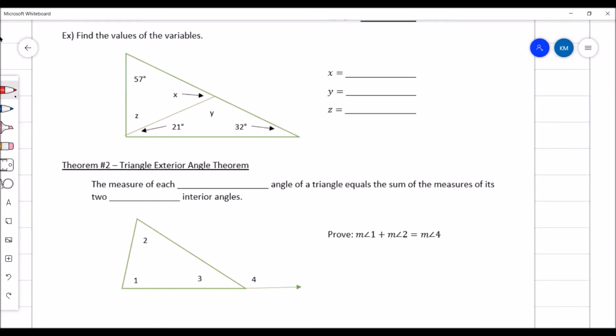So first thing that my eye sees is this triangle here. And in this triangle, I see that we have two angles already given to us, 21 and 32. So we can use our triangle angle sum to say, okay, 21 plus 32, that's 53 degrees. 53 plus y should equal 180. Subtract 53 from both sides. That gives us 127. So then we find out that y is 127 degrees.